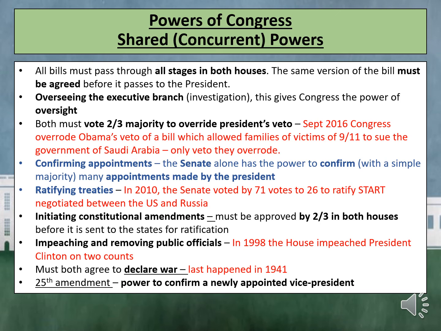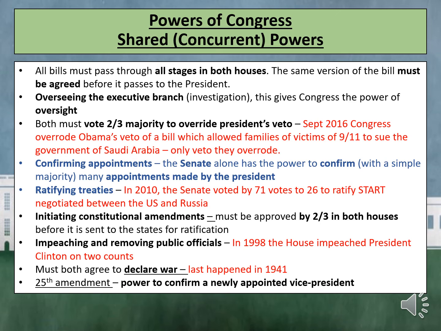Whilst the Constitution makes no explicit statement concerning Congress's power of oversight, it is an implied power from Article 1, Section 8, where Congress may investigate any subject that is properly within its scope of legislative powers. Later on in the video, I will look into congressional oversight in more depth.